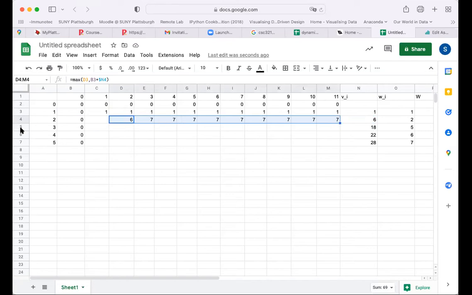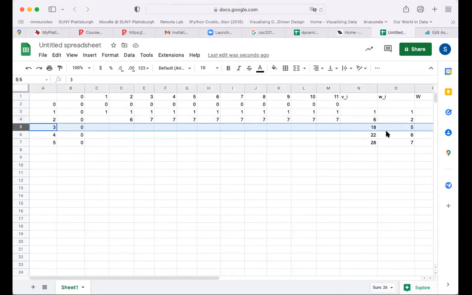Then the next item, 3, has a weight of 5. The first point in which we can fit it in is here.